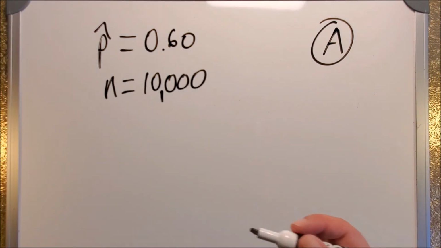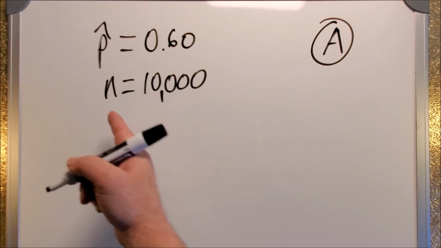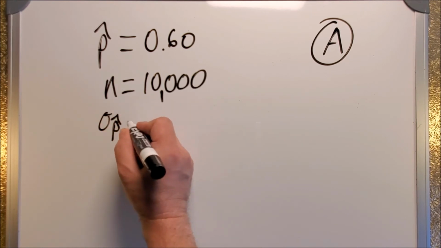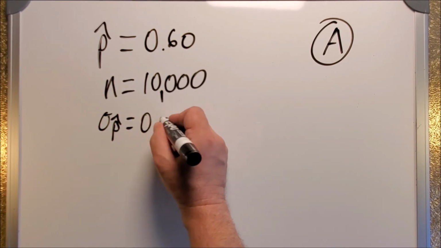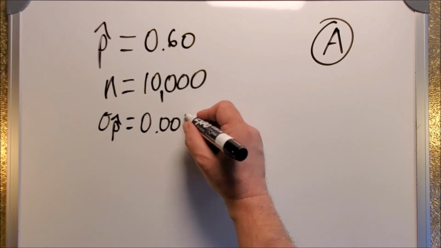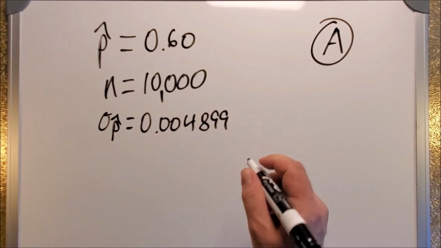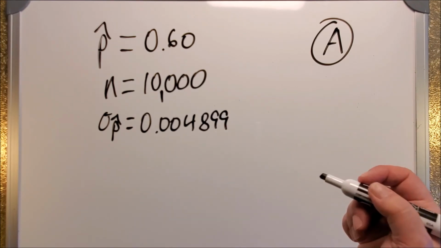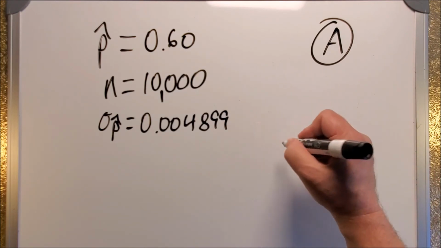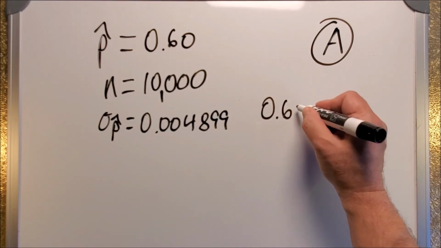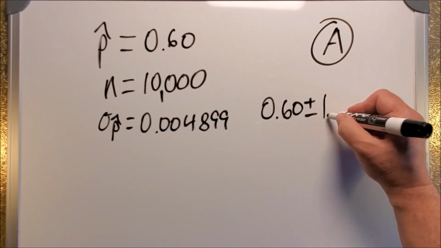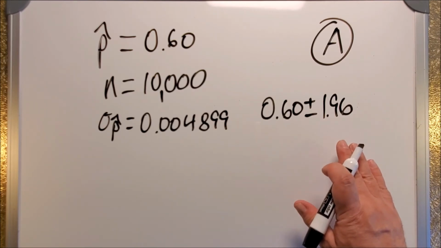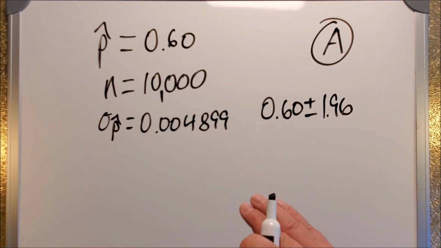Here's what happened for me, and I think probably for you too. We utilized the new sample size of 10,000, and I calculated a new standard error, a sigma sub p hat, and I got 0.004899. You may see the point that I'm trying to make already, but let's plug in our values. We're going to take p hat and add and subtract 1.96. Keep in mind, I'm sticking to this 1.96 number, so I can continue to say whatever I'm going to say with 95% confidence.